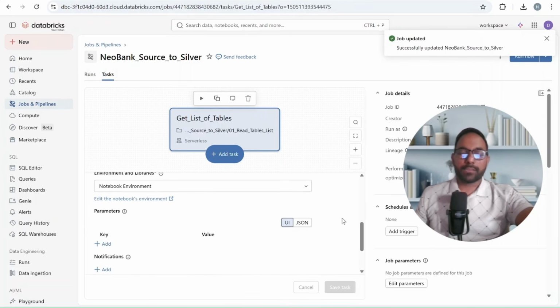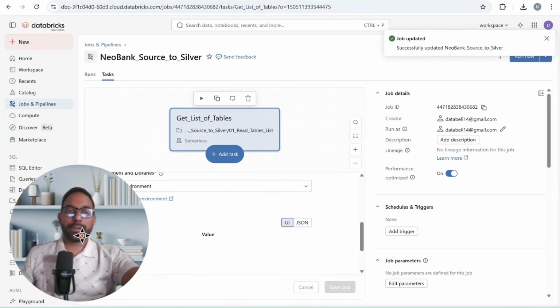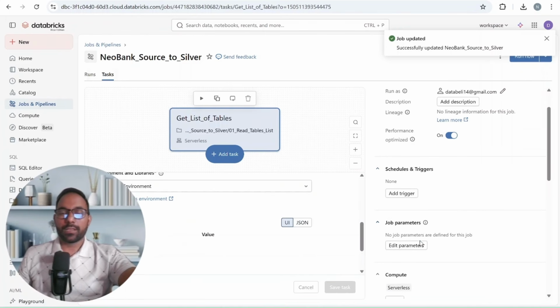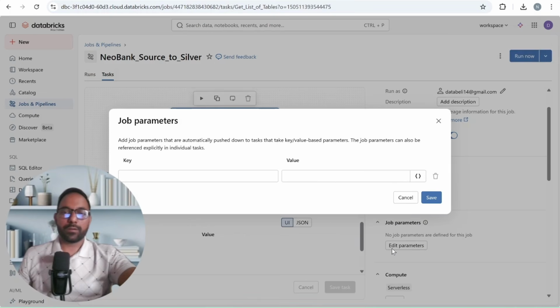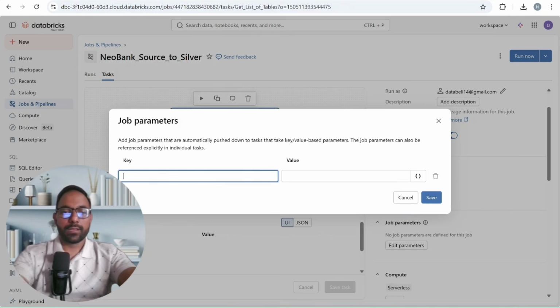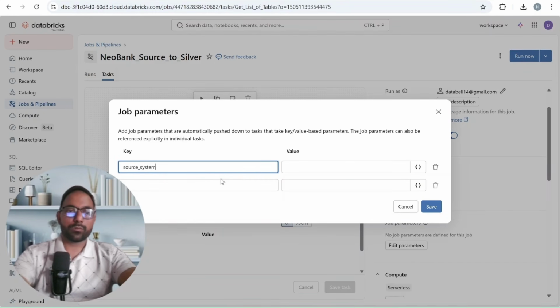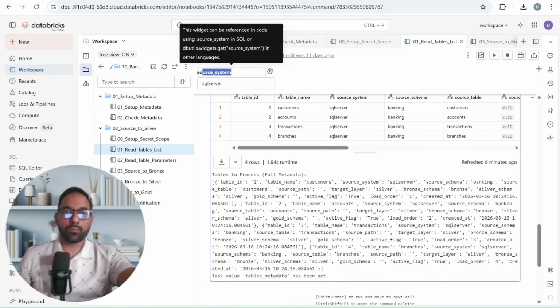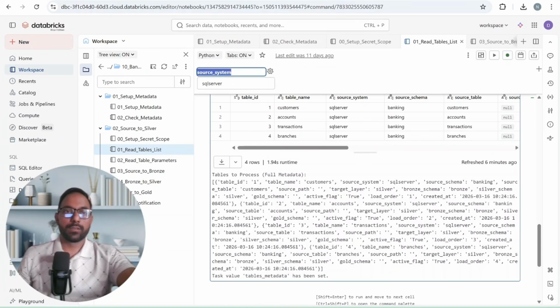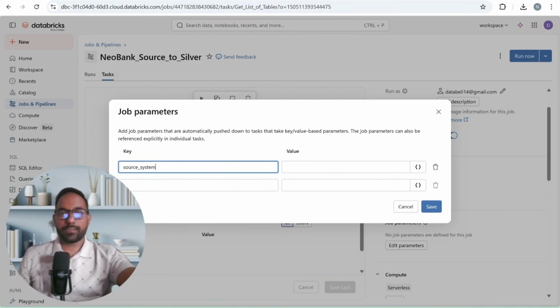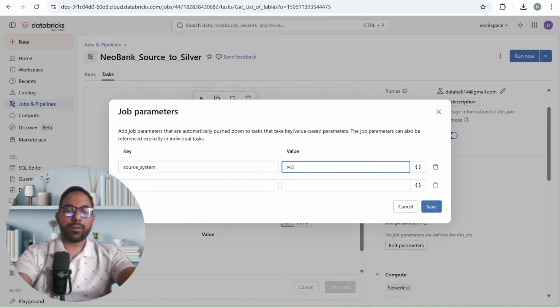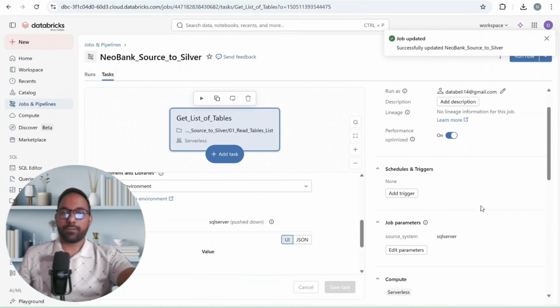And next what we need to do is, as we saw there, it takes a parameter as well. So this is where we are going to create a parameter. So I will click on this edit parameter, and the name of the parameter was source system. So this name has to be exactly the same as our notebook widget, like source underscore system. Here also it has to be exactly the same, then only it will work, otherwise the value will not be passed. And for a default value, as we are testing SQL Server here, we will give it SQL Server currently, and I'm going to save it.